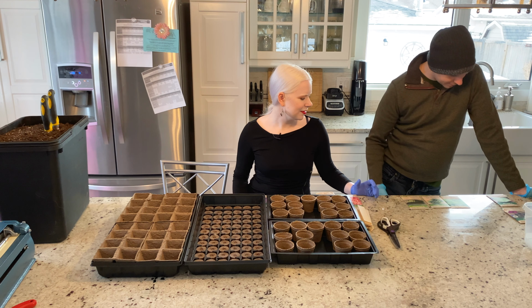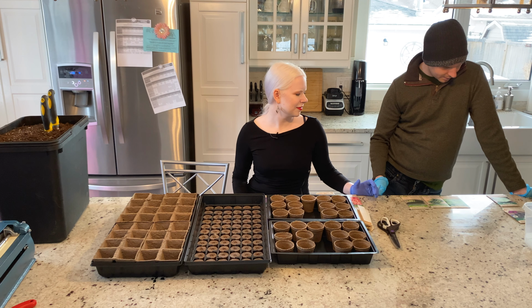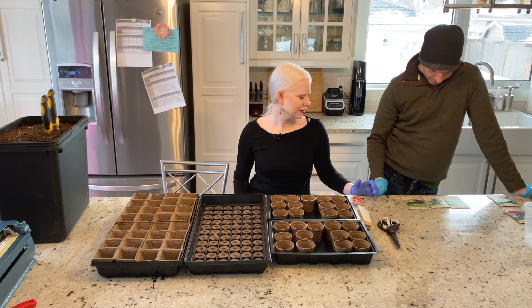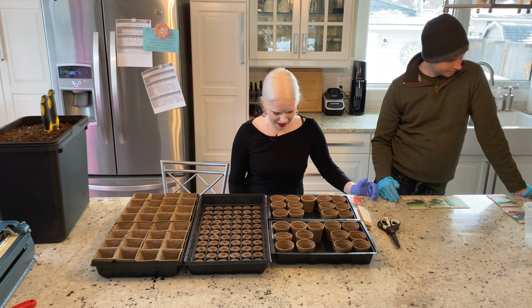Yeah, the beets look like 50 to 70 days, cabbage 67, lettuce 67, surprising. Cucumbers 45 and 65 days each. We'll get those in May long, probably.